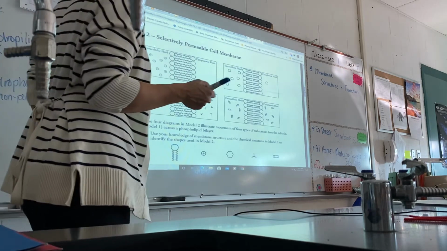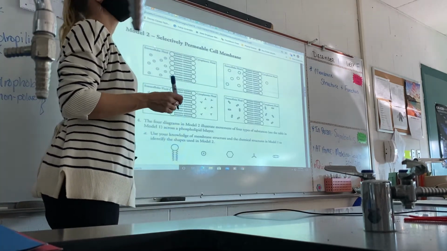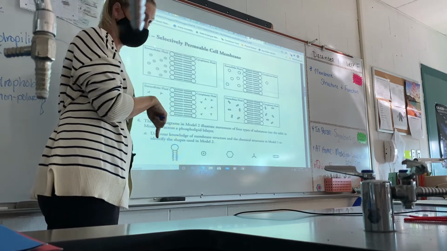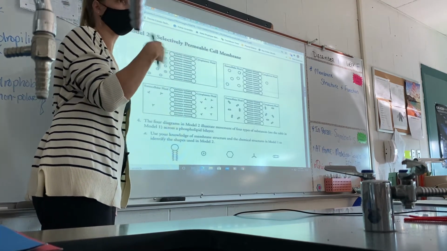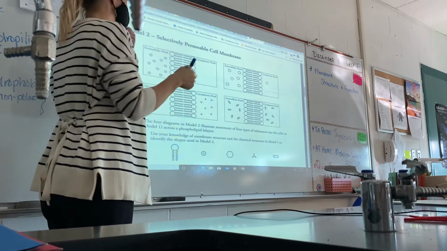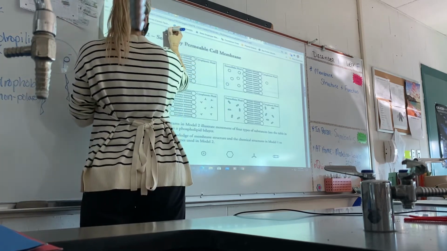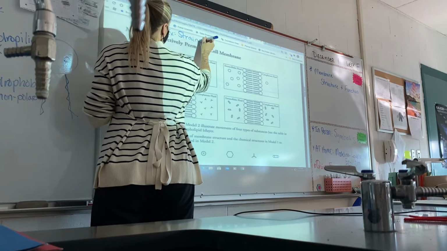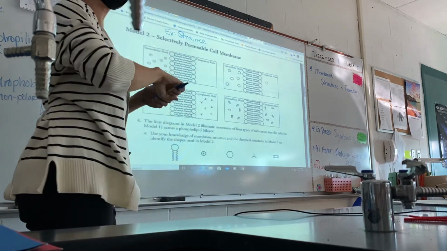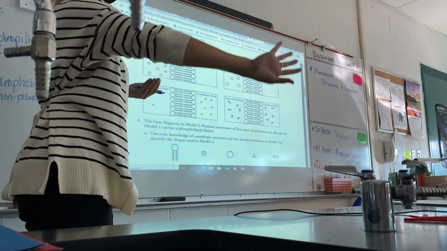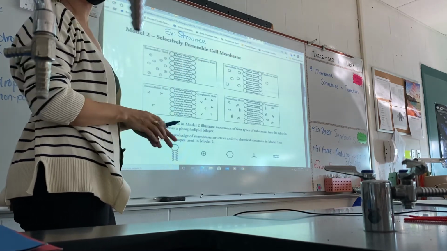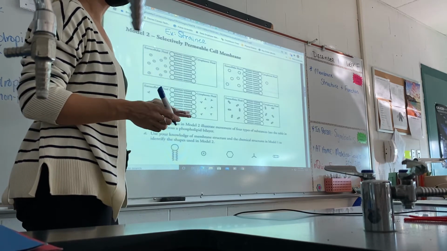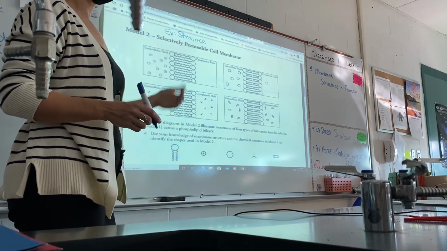There's certain things that go in and out of the cell. Yes, and other things that can't, right? So it kind of determines what can pass and what can't. So the example I always like to give is the kitchen strainer. When you boil water and I dump it out into the strainer, what happens? Water goes through, pasta doesn't, right? So that's a selectively permeable, or sometimes it's called semi-permeable barrier. Window screen, the same thing, right?